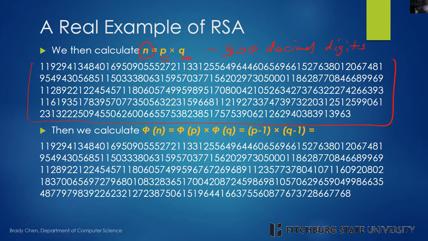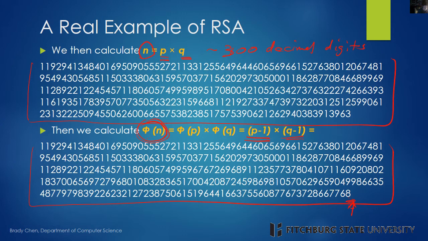And then we want to calculate phi of n. Now, if you try to calculate phi of n from the definition, you would have to do a lot of work. You're never going to be able to finish in your lifetime. However, since I know n is the multiplication of p and q, and p and q are prime numbers, we can get phi of n using the formula (p minus 1) times (q minus 1). Since p is a prime number, which is odd, p minus 1 must be an even number, and also q minus 1 must be an even number. So that's an even number. If you look at the digit at the ones position, that's 8. So not surprising. Okay. Now that's the phi of n.